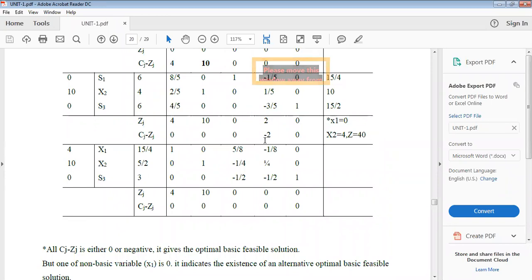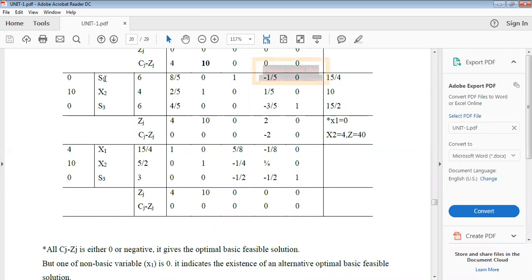and automatically this x2, and we can end up the particular solution with this particular thing. X2 is equal to 4 because it is a maximization problem. When a maximization problem is to be ended, all Cj minus Zj should be either 0 or negative. So Cj minus Zj, there are 3 zeros, 1 negative, zeros. So therefore here this is x2 is equal to nothing but the 4. X2 is equal to 4.